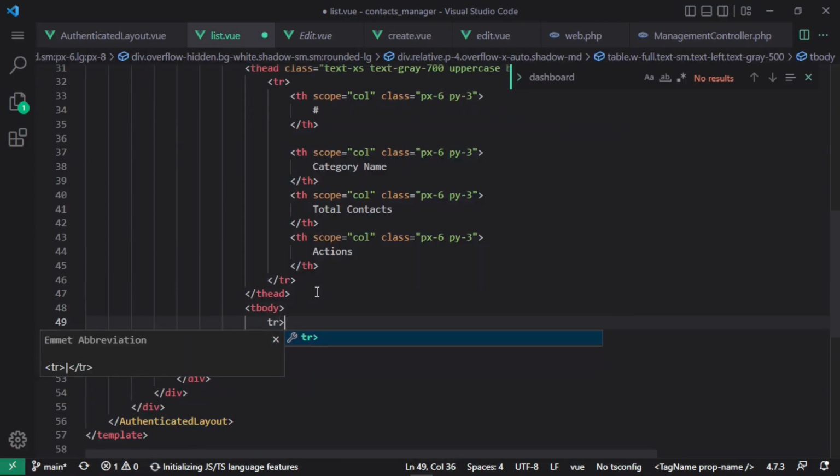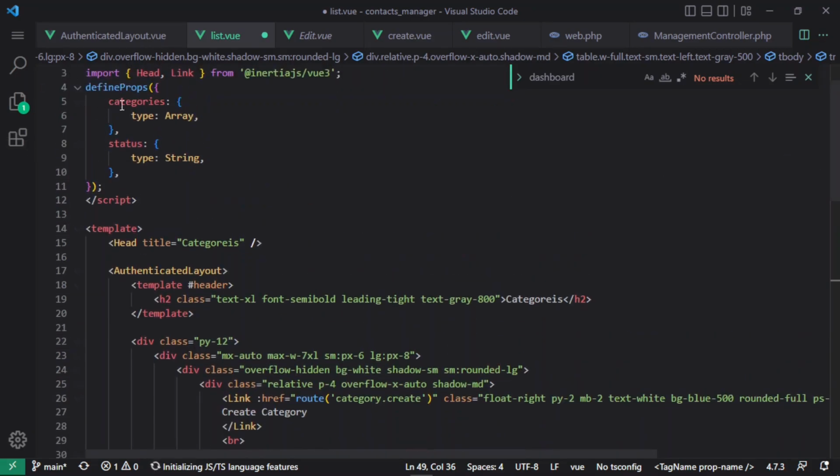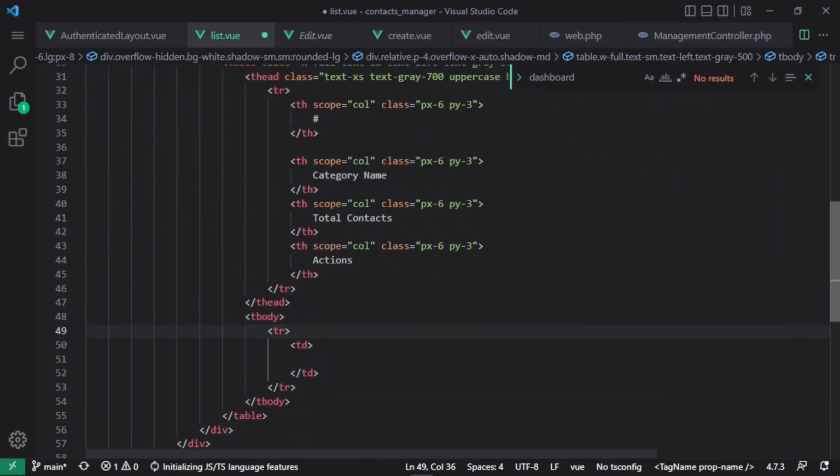We'll have tr and tds, and we can hardcode for now, or we can directly put the values. So we are going to be applying a loop in the tr, and whatever data is coming in the categories will be displayed in this table.